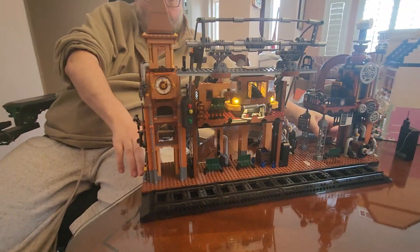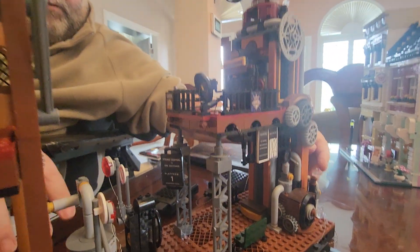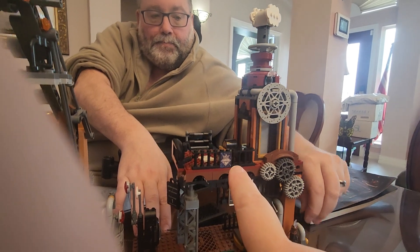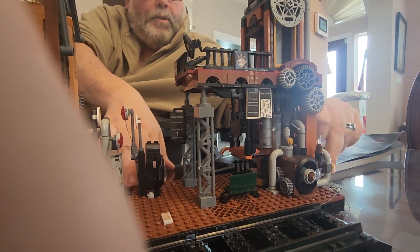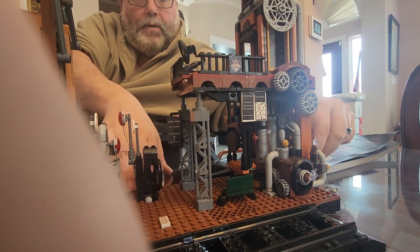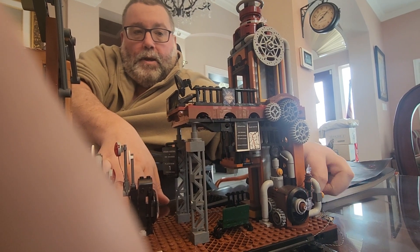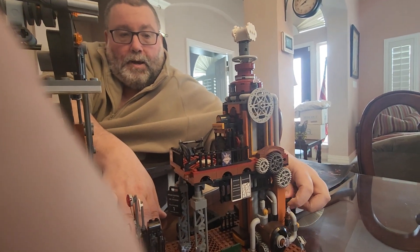Let me move this a little bit. I'm trying to get around here so I can show them the elevator. The elevator is right there — there is a crank. Actually it's not a crank; you go like this and you see the little elevator going down. For whatever reason it gets a little stuck here and you really have to force it for a couple of turns, and then it goes smoothly to the bottom. Then the elevator comes back up. There's a gap in there because they use these little corkscrew pieces, and I think that's where it gets caught.